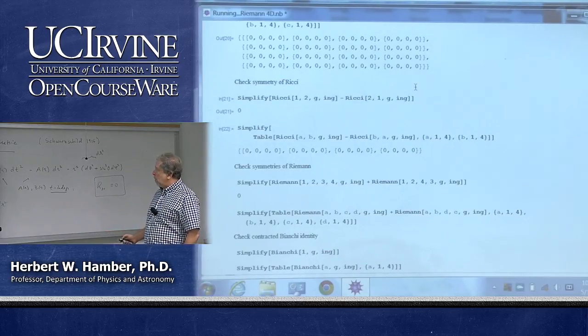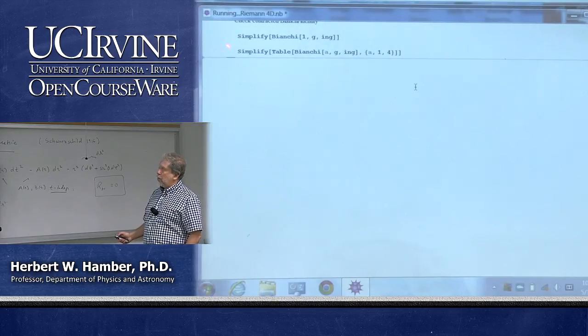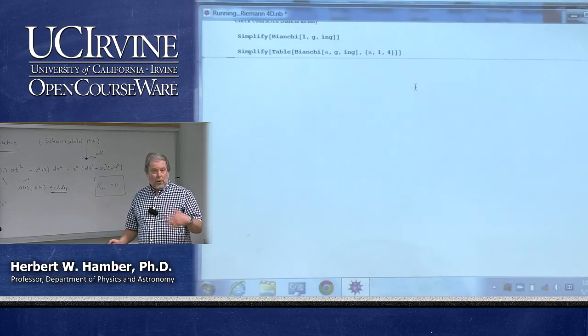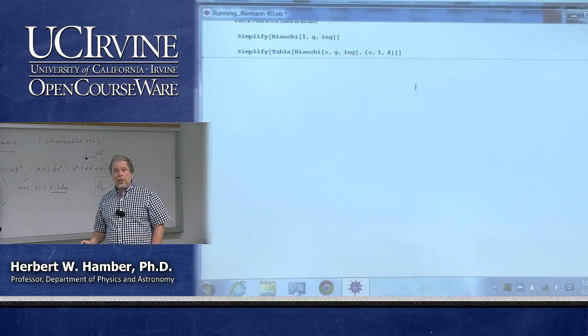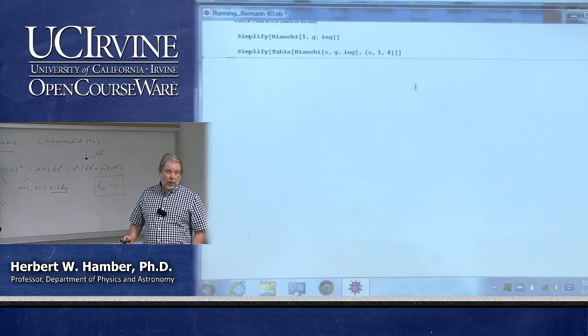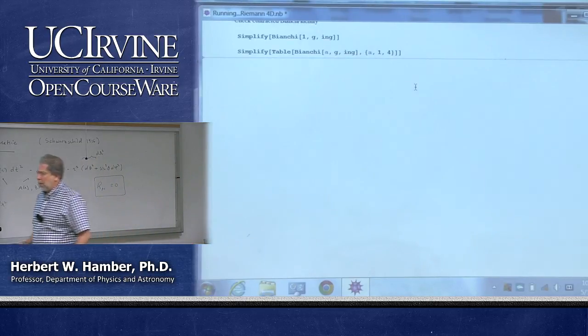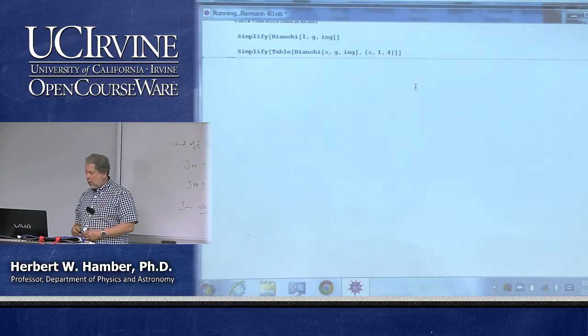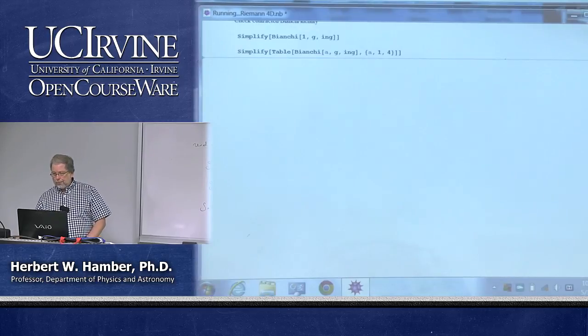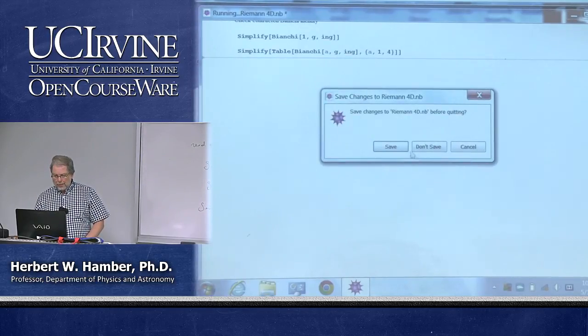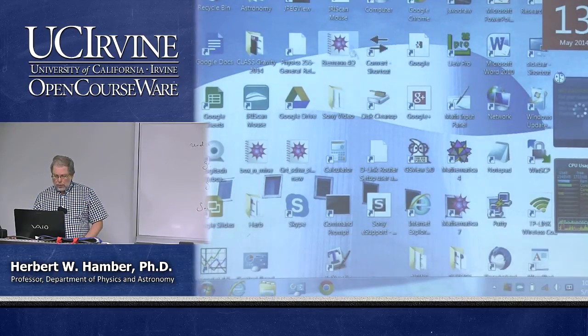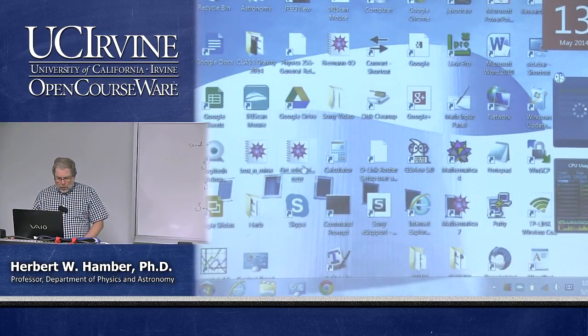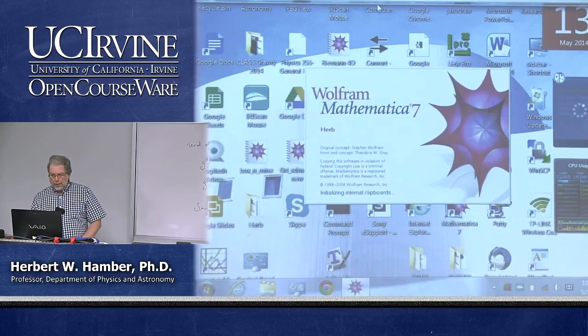And it turns out that where it really chokes is when you try to verify that the Bianchi identity is satisfied, because the Bianchi identity is just, again, a covariant derivative of the left-hand side of the field equations. But that is a messy thing. And so I actually found out that it sits there for quite a while. It should automatically be satisfied, but it sits there for quite a while and tries to see whether that's actually true or not. And so then we're going to kill that and move on to the next one, which is the Schwarzschild solution, right?